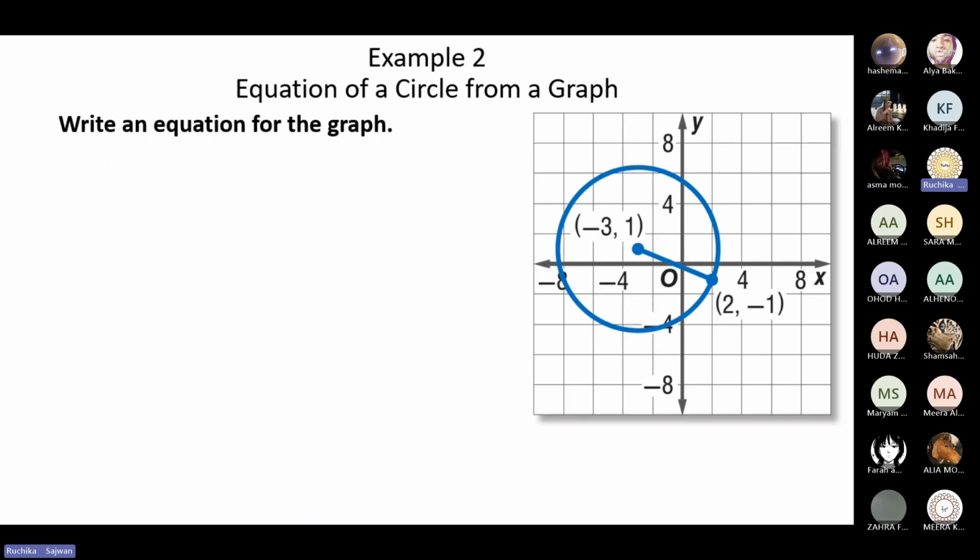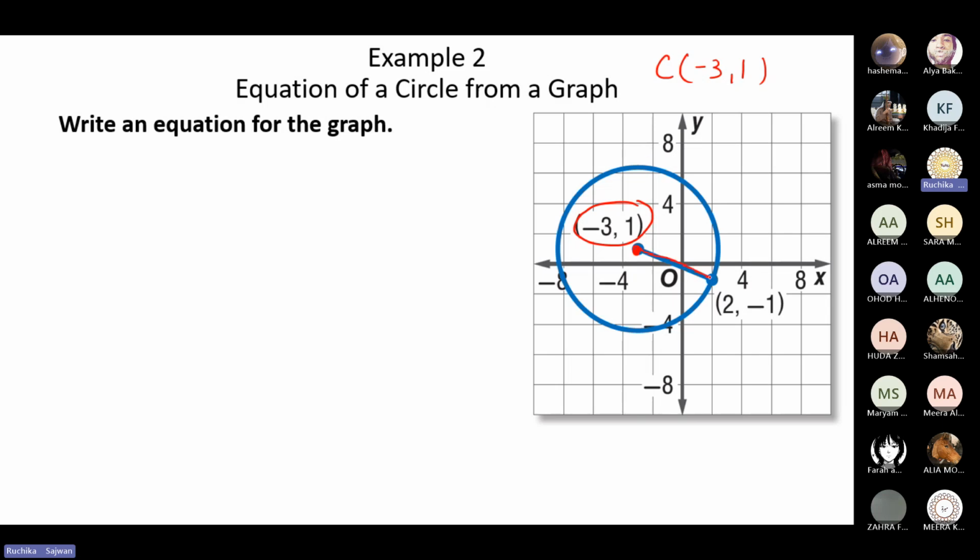Now let's come to another question. In this question also, you have to do the same thing, you have to give the equation, but this time, can you see the graph is already given to help you? Is the center given? Raise your hand or open your mic and tell me the center, please. What are the coordinates of the center on the graph? Minus 3 and 1. Very good. Everybody is able to see that. This is the center. It's the point in the middle of the circle, right?